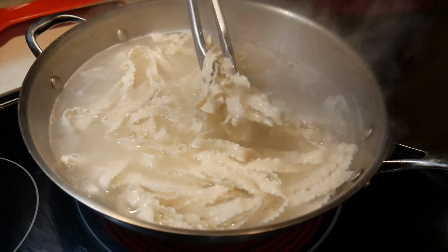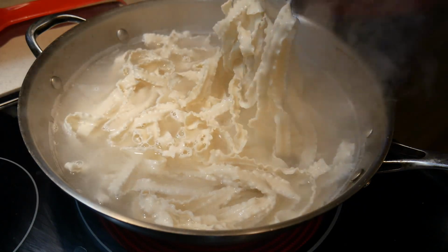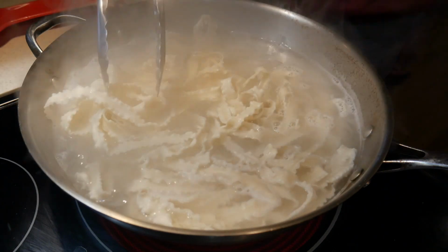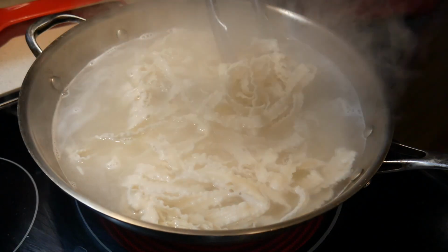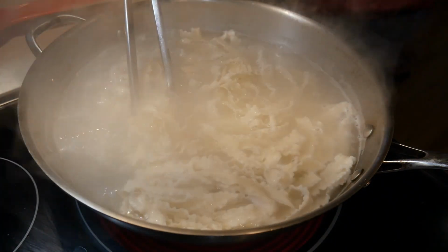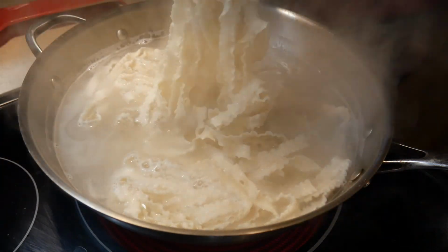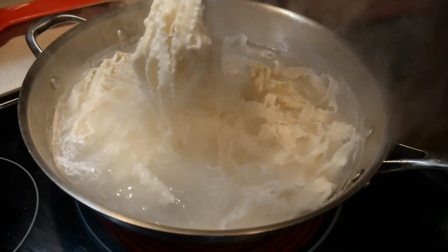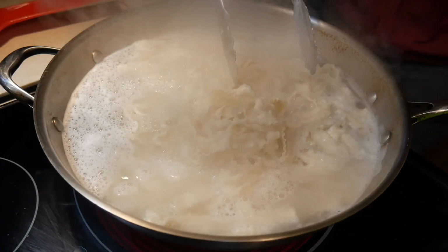And the end result is that noodles become a very powerful way to make different variations in your meal. One of the important things about this template is that everything you're going to do in cooking these noodles will be able to apply to almost any other kind of noodles. By making very small variations, you can create almost infinite possibilities with noodles. Now, these noodles are boiled in my Cuisinart 14-inch stainless steel wok. This is the foundation of my template.